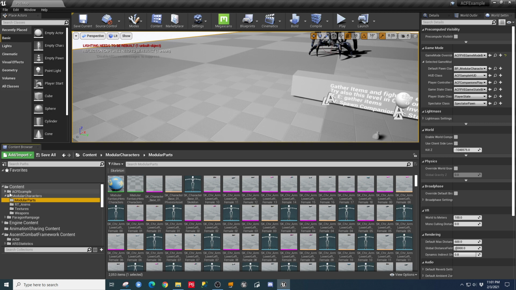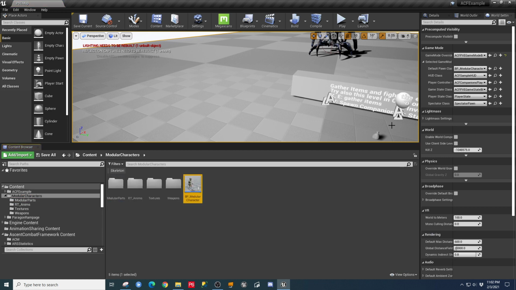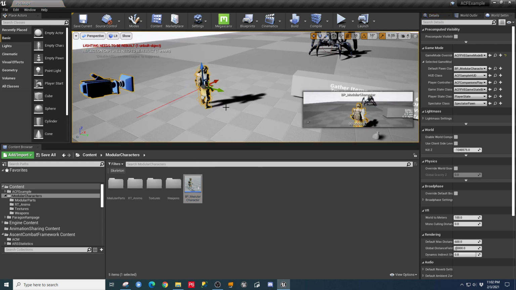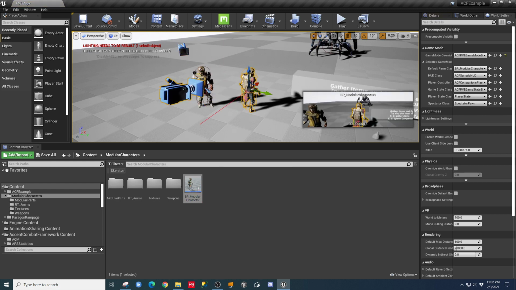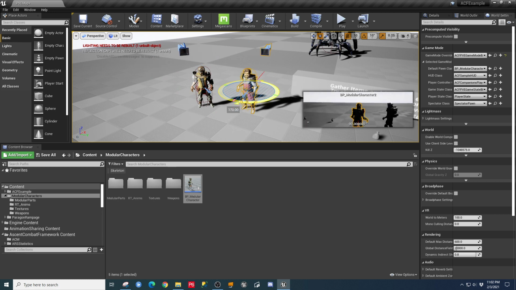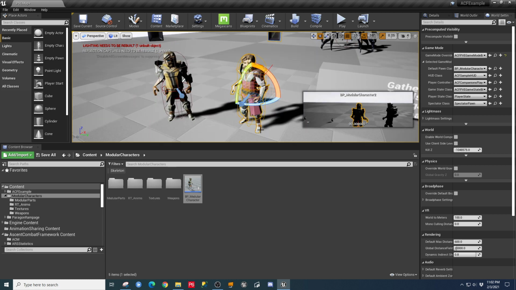But what I want to do in here real quick, I know I'm taking up a lot of time. What I was going to show you is if you find this modular character, you could also drag this guy out here and get a couple of these different characters. And now that you've got them set up, you very easily should be able to turn these into your AI characters by putting them on the other AI classes that are in here.